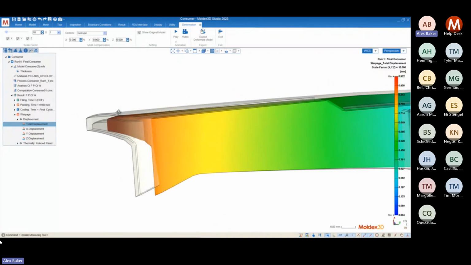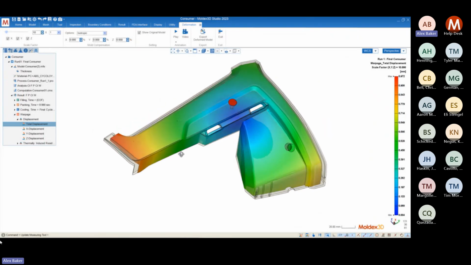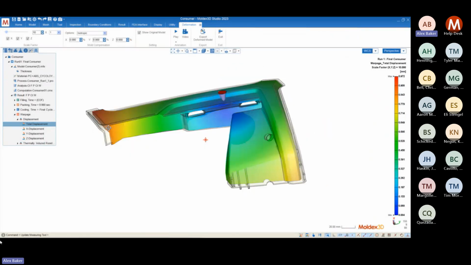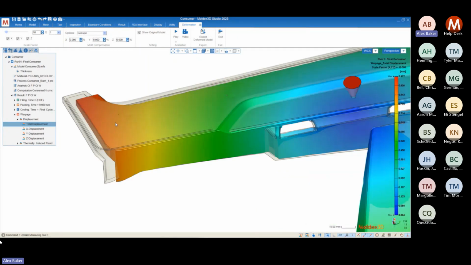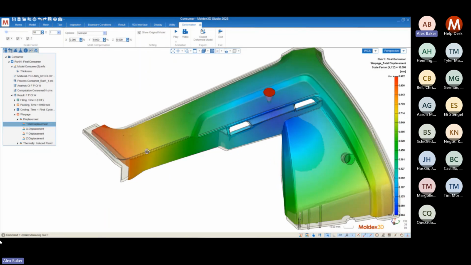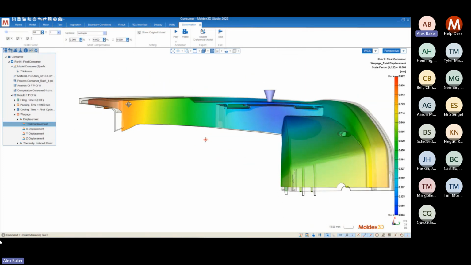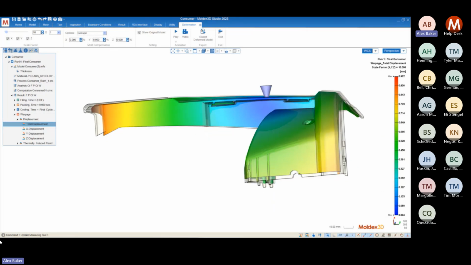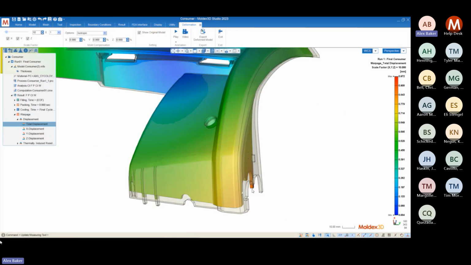And it's very important to note here that there are two different effects that are included in this result. We have not only the warpage of the part, but also the linear shrinkage of the material. All right, so linear shrinkage as well as the differential shrinkage, which is just another name that we give to warpage. Both of those effects are included into this result. And so with that in mind, let's evaluate both of our high displacement regions. We have one displacement region on this end of fill and one over here.